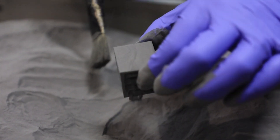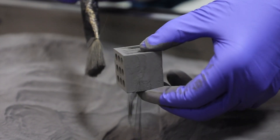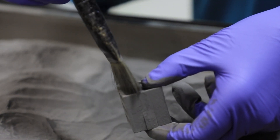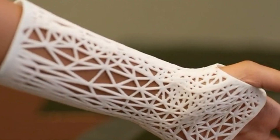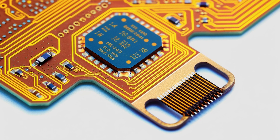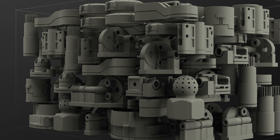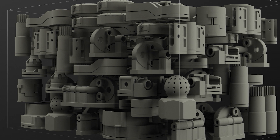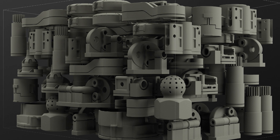These are just a few examples of the diverse applications of BinderJet 3D printing. The technology continues to evolve, opening up new possibilities in fields such as medicine, electronics, and beyond. And as it gains further traction, we can expect to see even more groundbreaking innovations and advancements in the years to come.